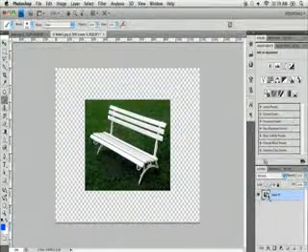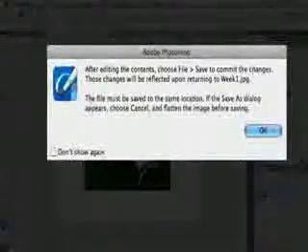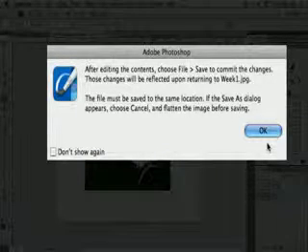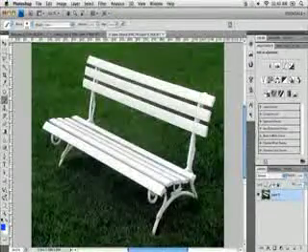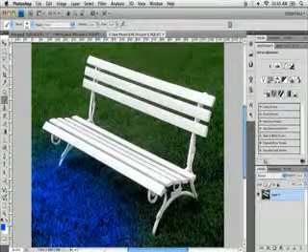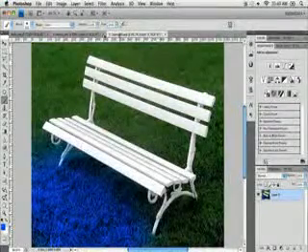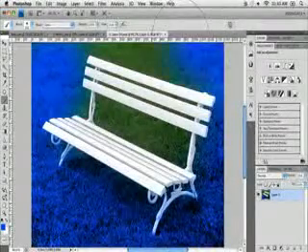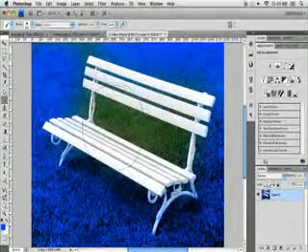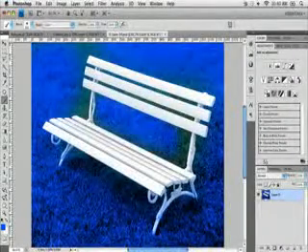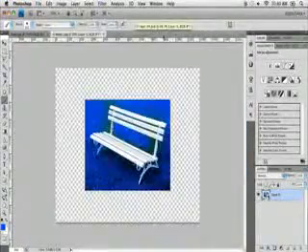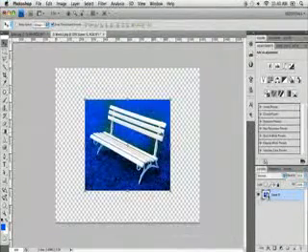Head over to your layer and double-click the icon. This is going to allow us to edit the original layer when we first converted it. A box will appear that will inform us that we must save our changes once we have completed editing. Press OK and then proceed with your editing. You'll notice that the layer has become its own document in the tabs at the top. Let's quickly turn the grass a nice shade of blue in this image. When your edit is complete, head to File and then click on Save. Now you can safely close the current document. Photoshop has now included your new edits in the original data of that layer.